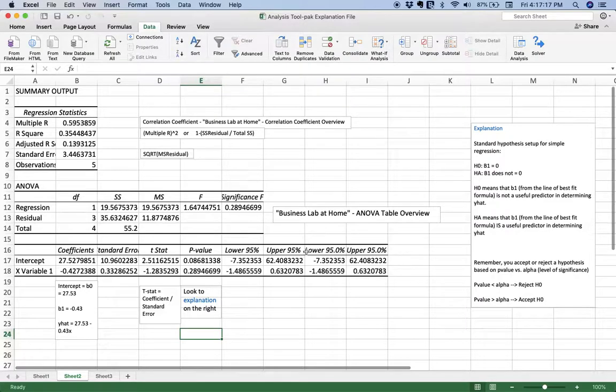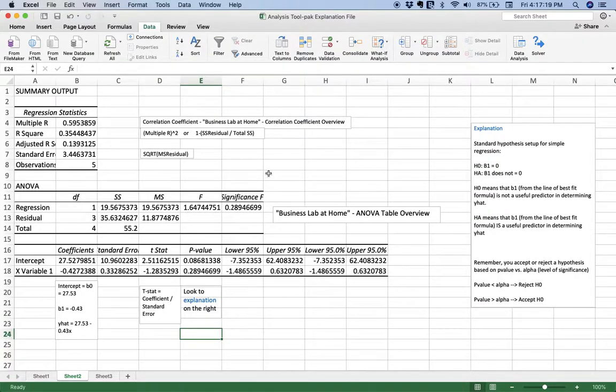So you can see right here, it's a bunch of information that you're given to start off with. So one thing I want to point out is that I have all of these text boxes right here. This is all stuff that I've typed to sort of help give you a guideline on what means what in this. All the information that you actually receive from clicking OK for the regression analysis is all of this information right here under summary output.